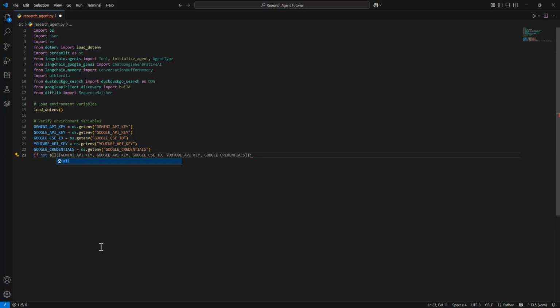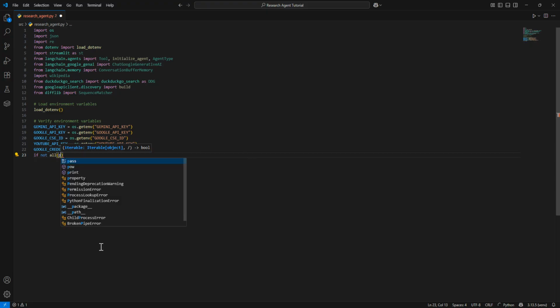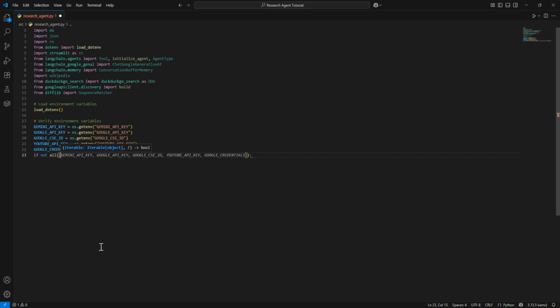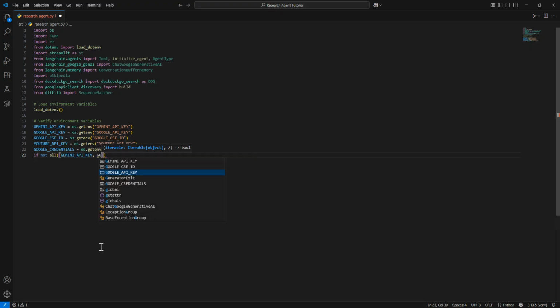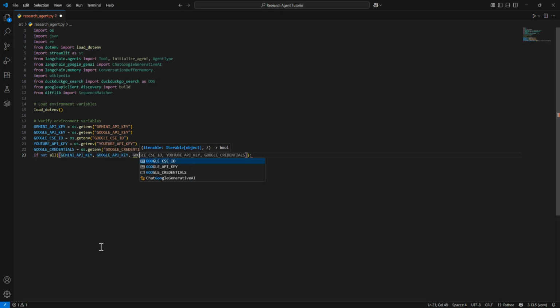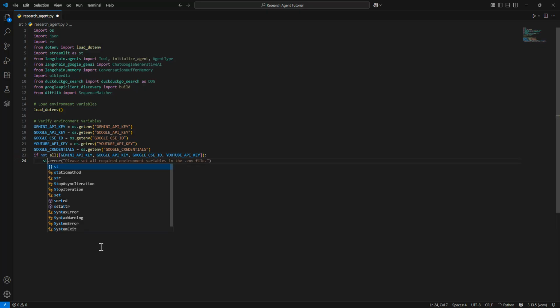If not all of Gemini API key, Google API key, Google CSE ID, YouTube API key, but we're not using the Google credentials, here we'll do st.error and st.stop.